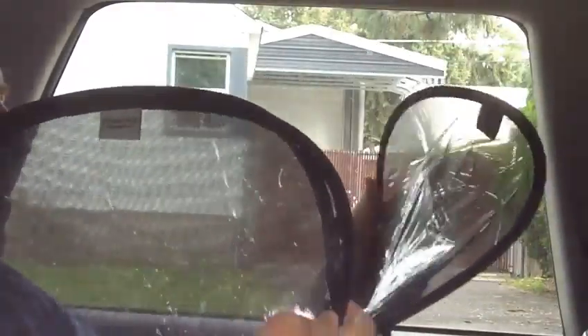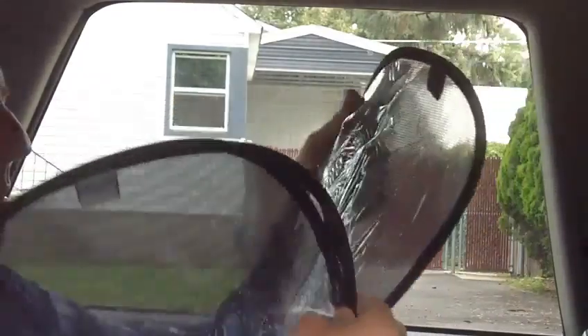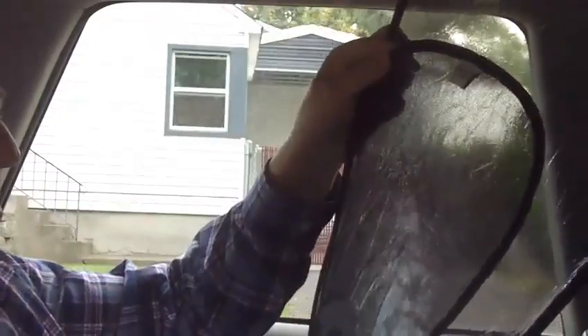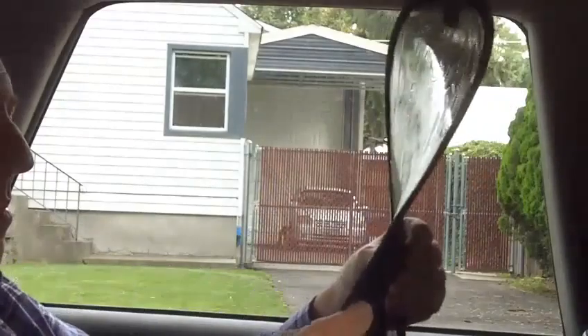If you're traveling, going to rent a car, or even on an airplane, you can use it there too. As you can see, they all have wire frames. This is static cling material — it easily sticks and actually removes without leaving any dirt on the window, which is great.